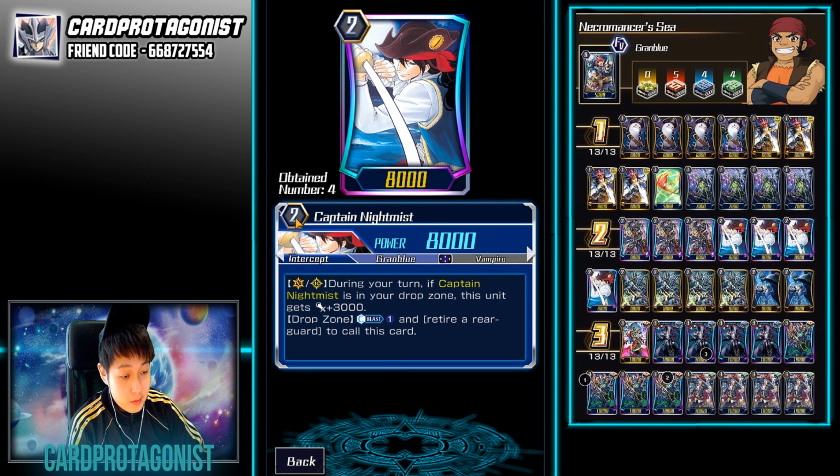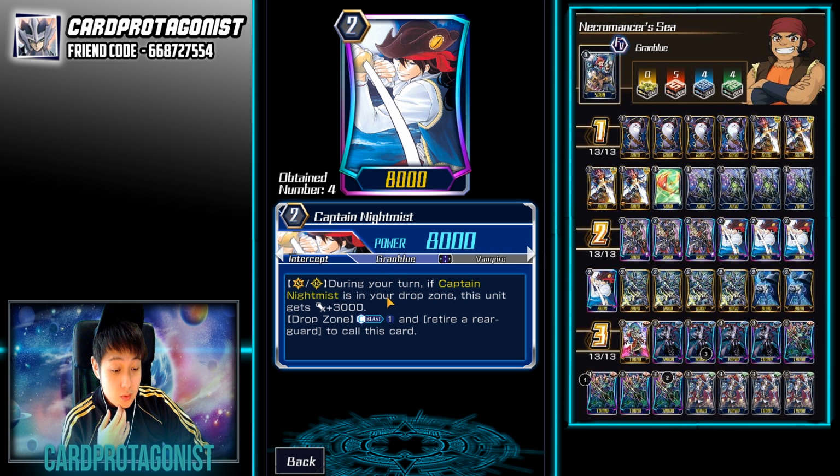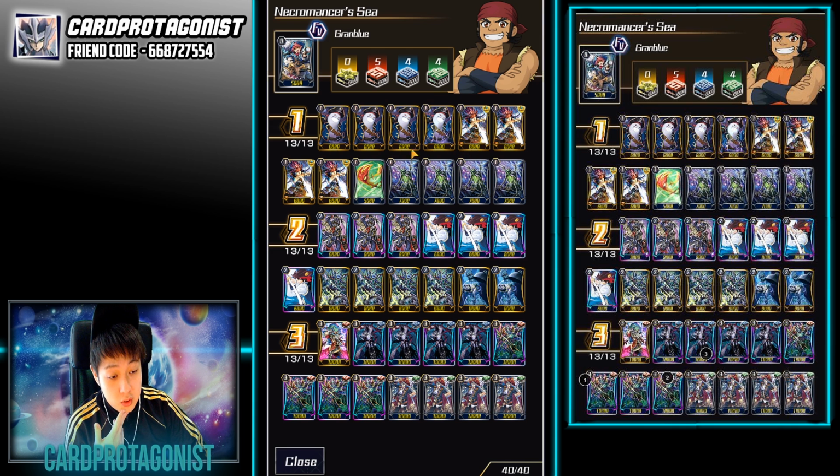Captain Night Mist is basically one of the MVPs of Granblue. Whatever Granblue deck you're building, you're probably going to max out Night Mist first. His ability is, if you have another Night Mist, another clone of yourself, in the drop zone, +3k, 11k, very solid. During the opponent's turn it's 8k though, so it's okay. 11k as a beat stick is very good. While in the drop zone, you can Counter Blast 1 to retire a rear guard to call this card. So you can retire stuff that is pretty dead, like your boosters or even a dead Cutlass, or overuse Chappies to guarantee you have an interceptor for the next turn.